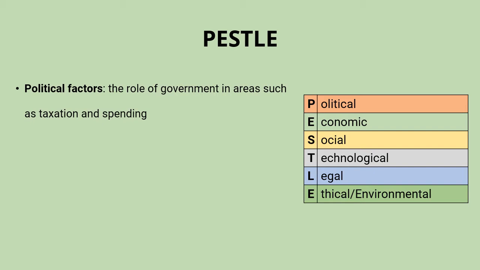And so that's the role of government. And different governments have different views, among other things, on how they're going to tax and how they're going to spend money. And generally, businesses want to see rates of taxation to be as low as possible. Lower income taxes mean consumers going out and spending more on their businesses, and lower business rates and corporation tax means that these businesses will see more of their profits at the bottom line as well.